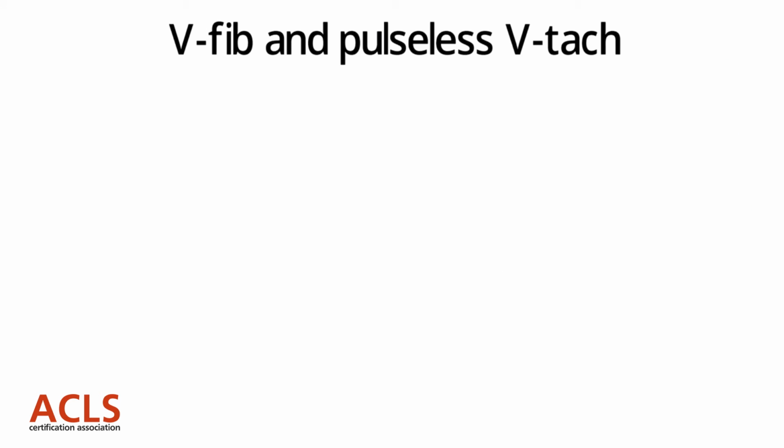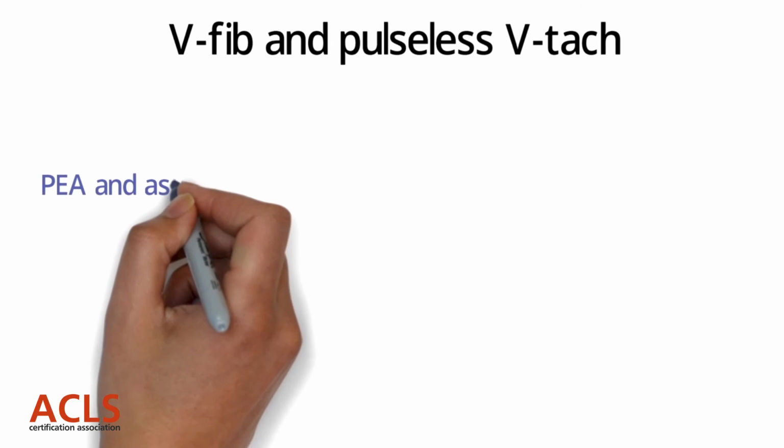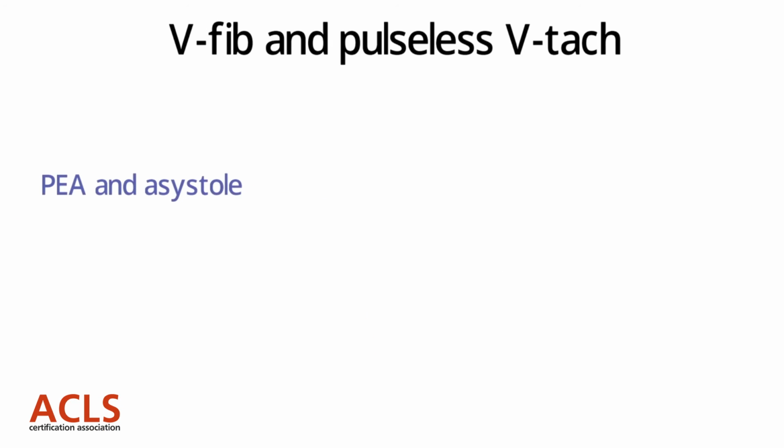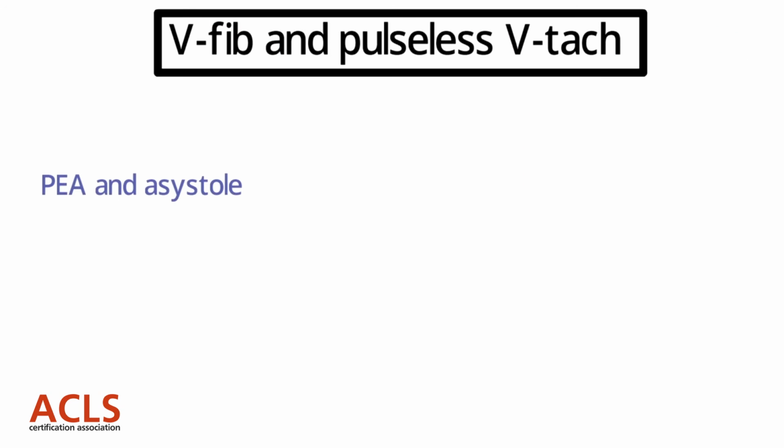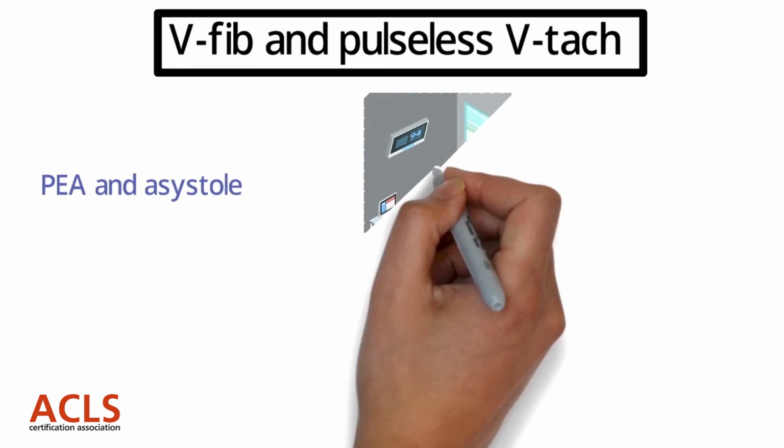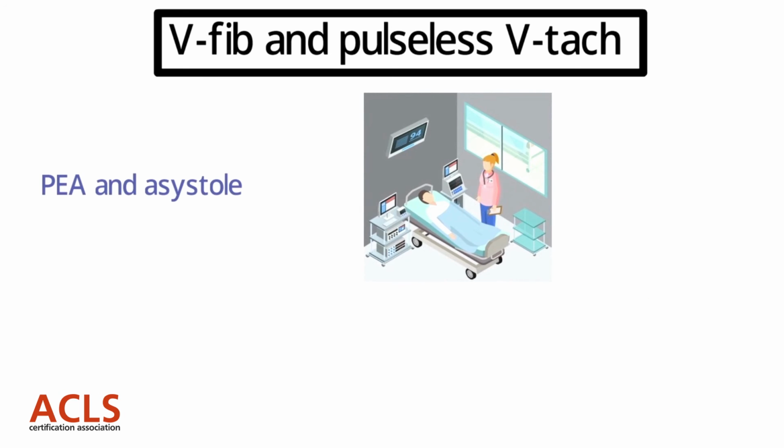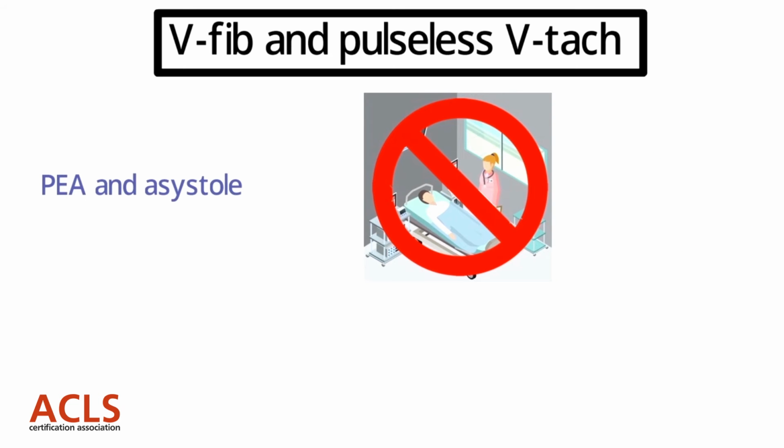Okay, so now we've talked about PEA and asystole. Let's talk about the other dead patient algorithm, which is VFib and pulseless VTAC. Now, don't get pulseless VTAC confused with VTAC with a pulse. I have had patients that are sitting there in VTAC, sitting up, changing the channel on the TV, talking to me. Those patients have a pulse. We're not going to start CPR on those patients. But if they don't have a pulse, we're going to treat them initially just like we did asystole and PEA.